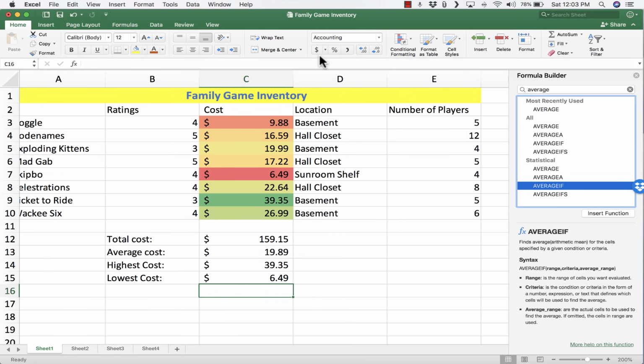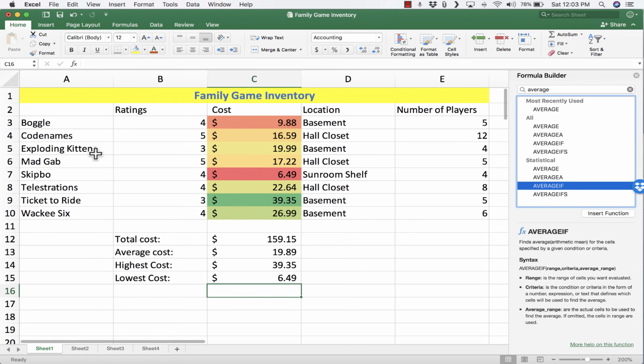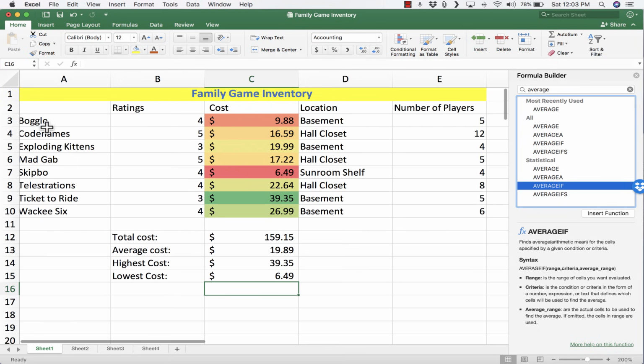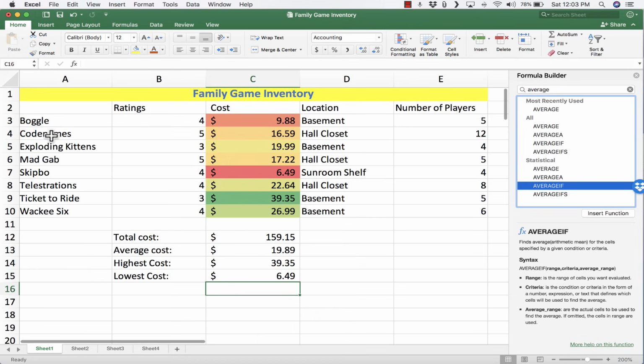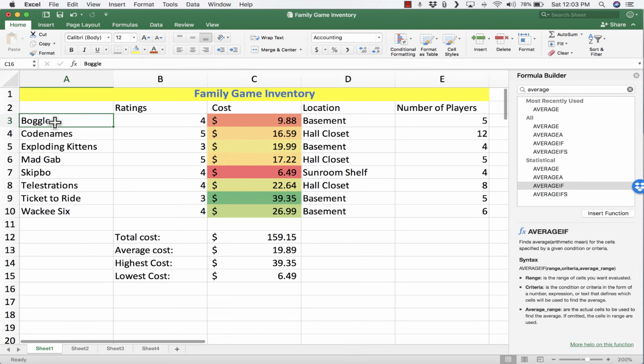All right, to finish off this video, I'd like to give you a glimpse of 3 advanced tips and tricks, and these are quick. The first is that it's possible to sort your spreadsheet. Now you'll notice that these games already are pretty much in alphabetical order. Yeah, it looks like they are.